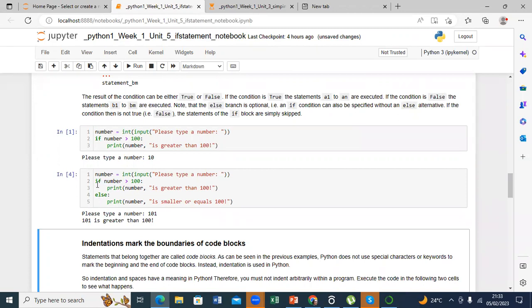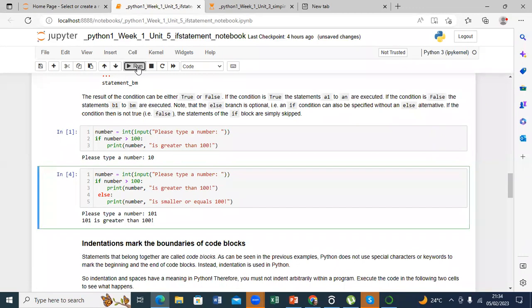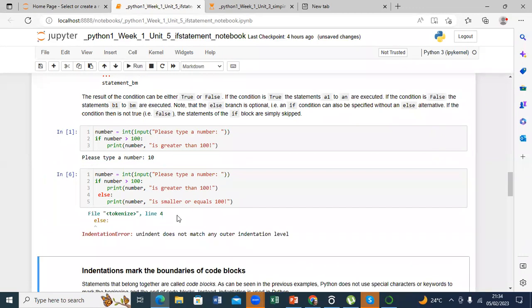Then the way you block it, if and else must always stand on the same line. If I try doing this, it even gives it red already. That's a danger. So if I run it, I'll be told an indent does not match any outer indentation level.